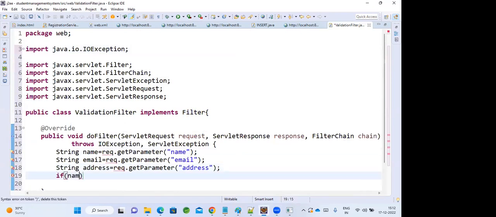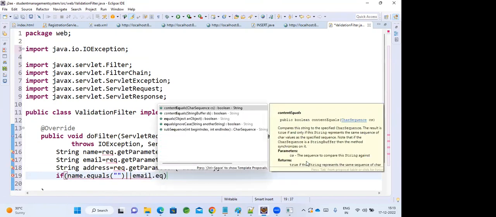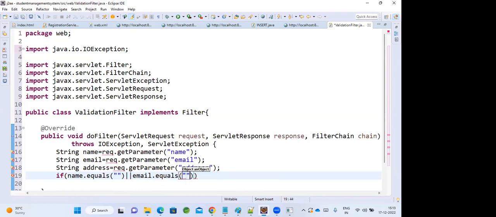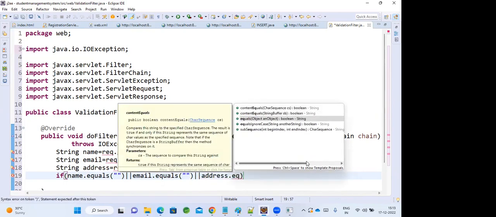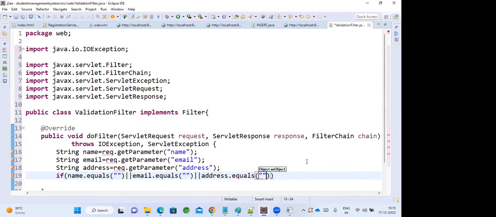If name equals empty string, or email equals empty string, or address is having an empty string, anything. If they have an empty string, I want to filter it out.